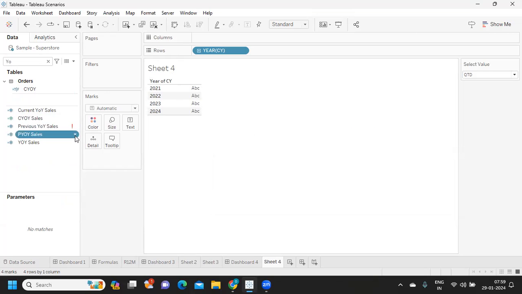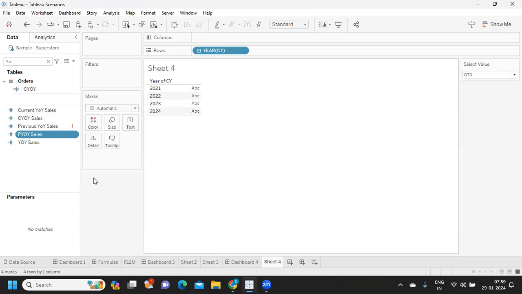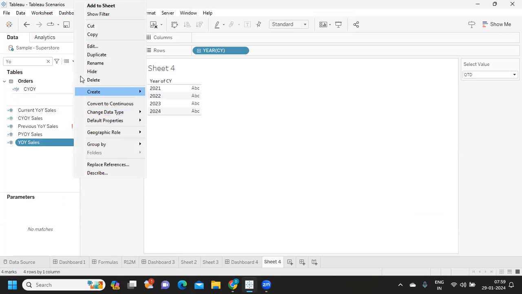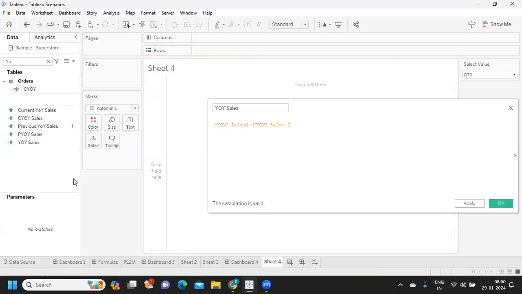So previous year sales. Okay, so this is our previous year sales. Now we need current year sales minus previous year sales, right? Now let us check if this is working or not.